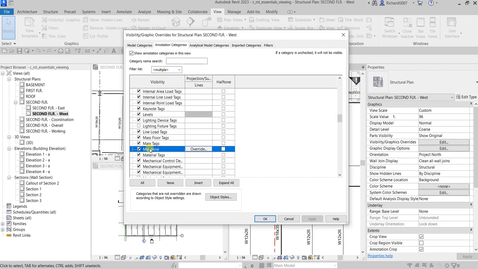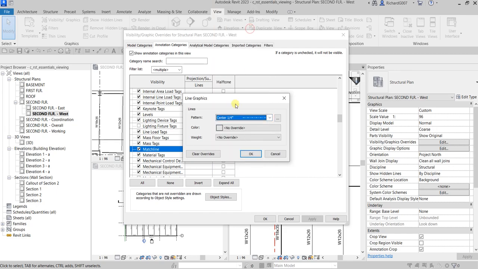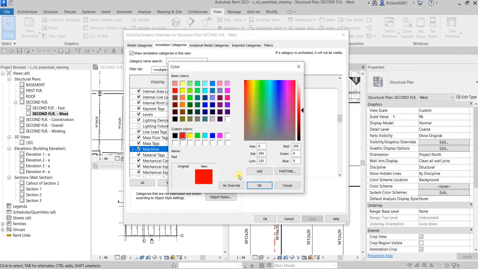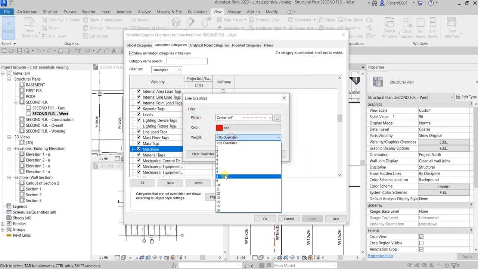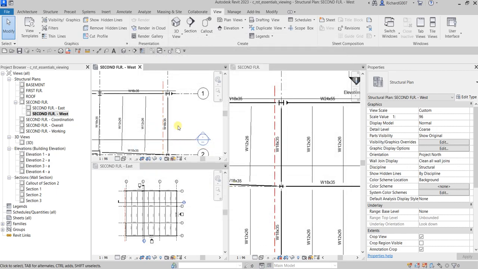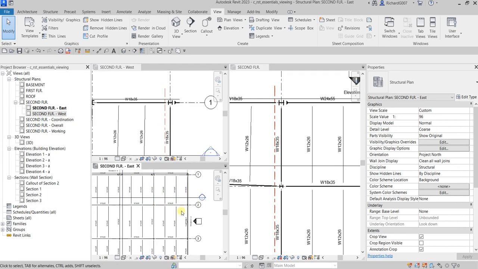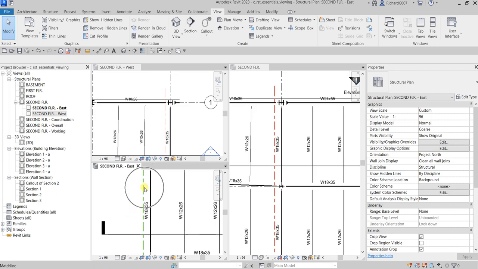So you can also override here. Okay, so override, change the pattern, color red, line weight 5, okay, okay. There you go, right? Okay, so same with here. So it's now updated in this view using the visibility graphic overrides.